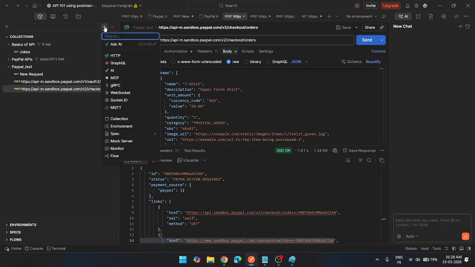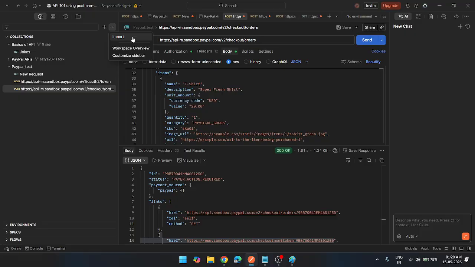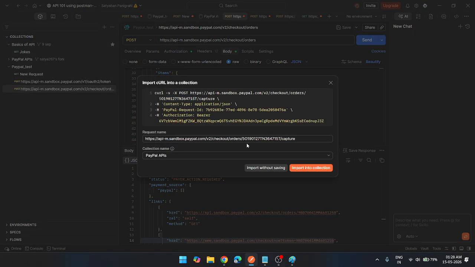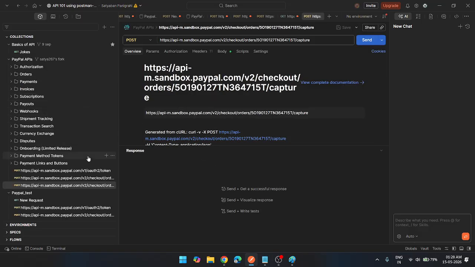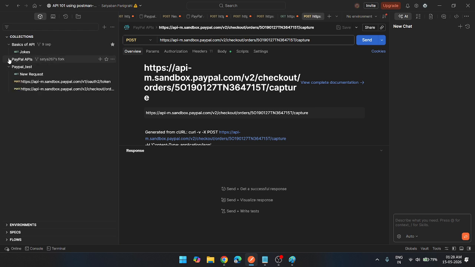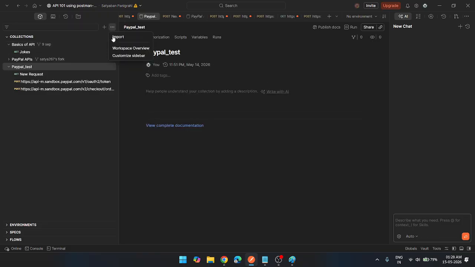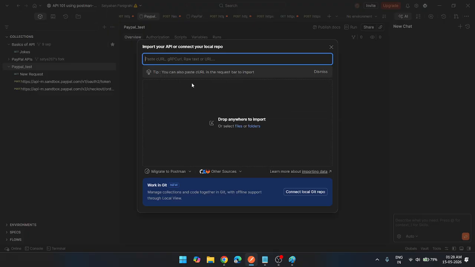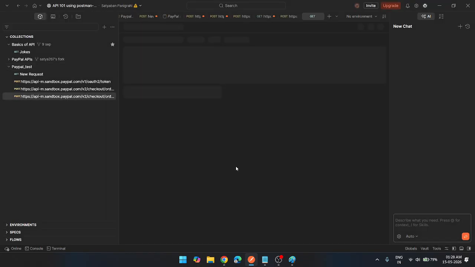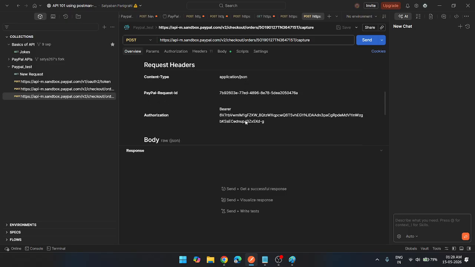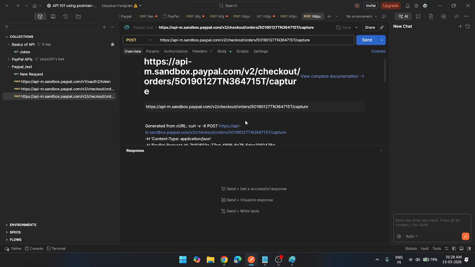Let's do the authorization, paste the curl command, and this is the capture URL. Okay, so the capture URL is here.